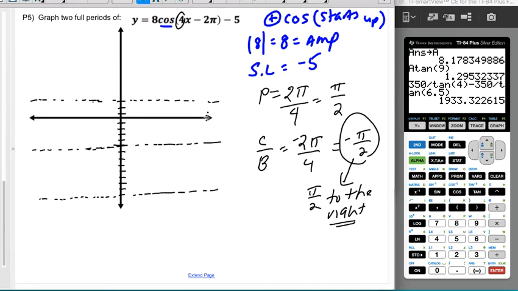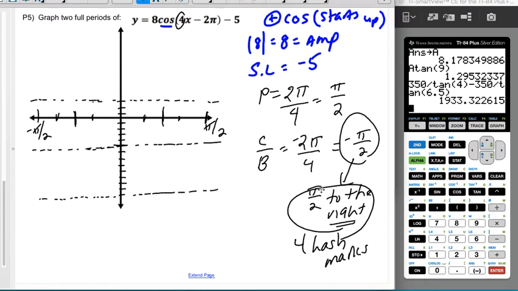So I'm going to go ahead and put my pi over 2 period on either side. And notice that that's a full period shift, right? So I cut that in half, I cut the halves in half, I cut the period in half, cut the halves in half. This right here is going to be 4 hash marks. It's going to be a full period moved to the right. So what we're going to find is that our start is now going to move to here. So this is the new start.